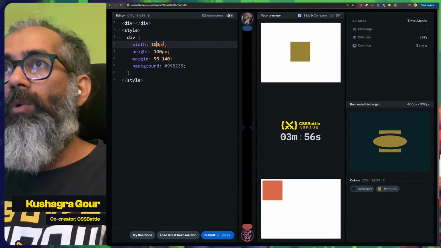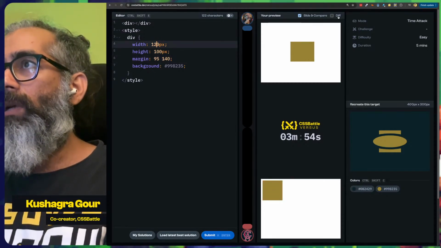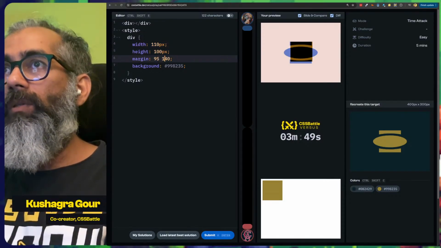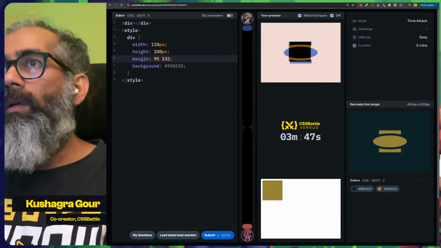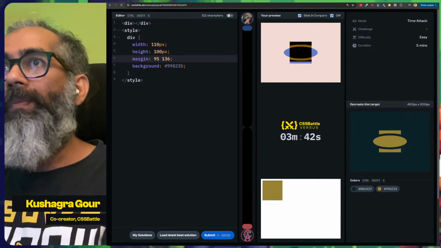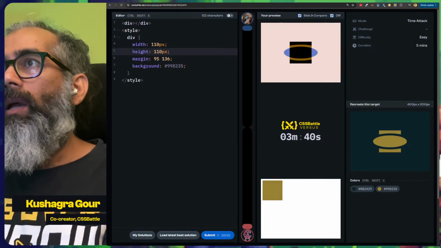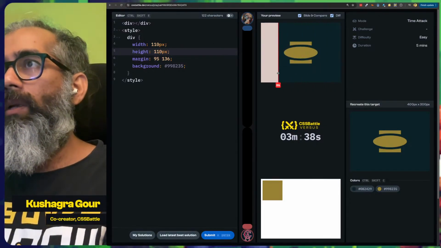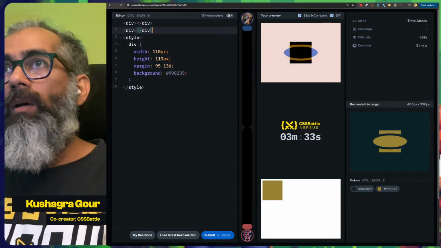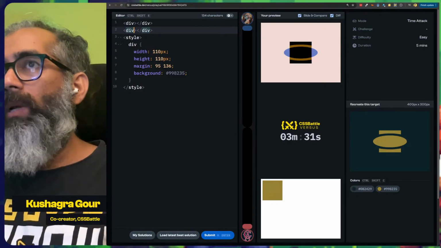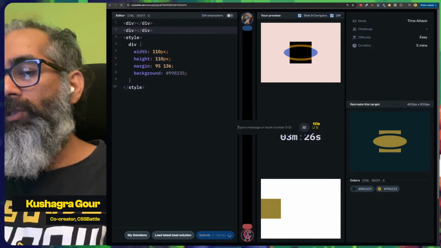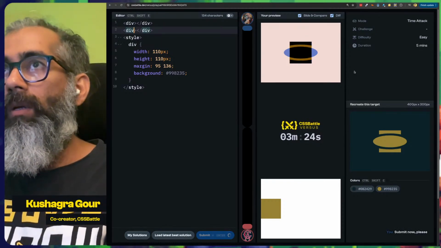And we need a little more height, or width and height both. Too much. Oh, and this is also not correct. 35, 36. Yeah, that's right. And yeah, that's where our square is. And then we have another element, which is the circle. Let's submit. Let's do a taunt. Submit now, please.